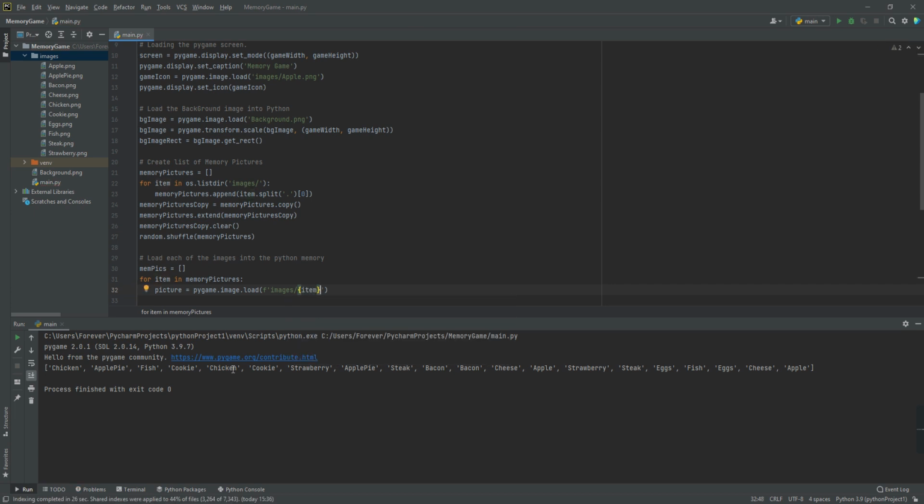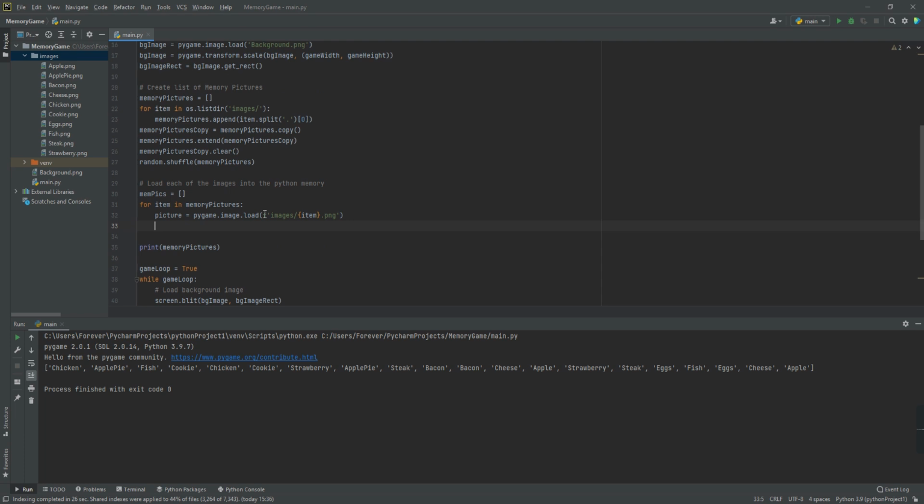Okay, so it's putting those items, but remember now that item doesn't have the .png included, so we need to include that. Otherwise, it won't pick up anything. So for item in memory pictures, picture is going to be equal to pygame.image.load of the images folder, item, and .png.